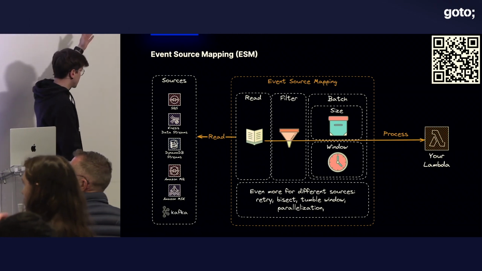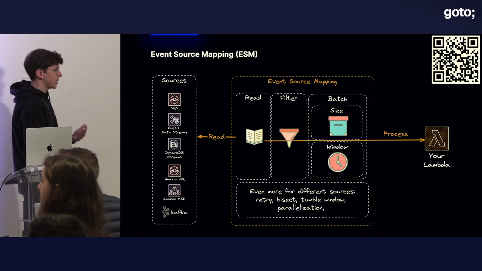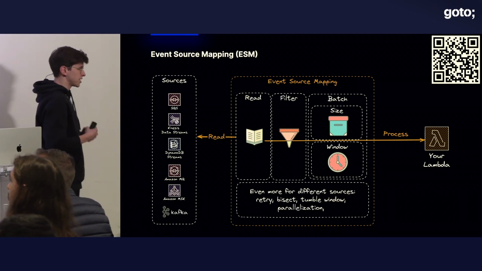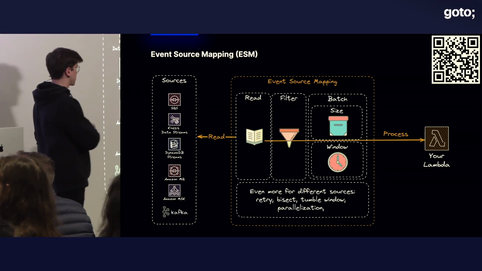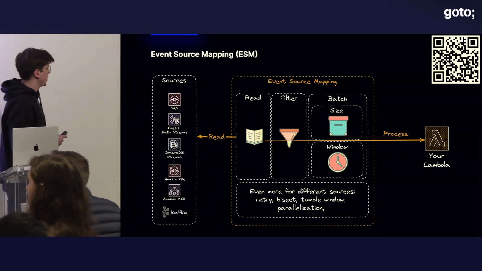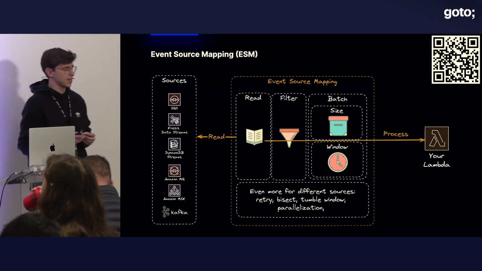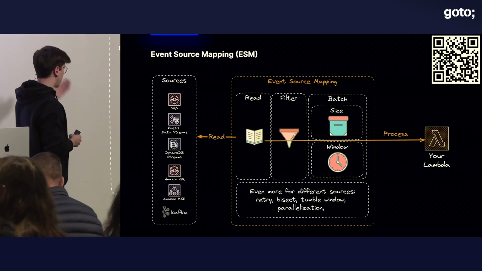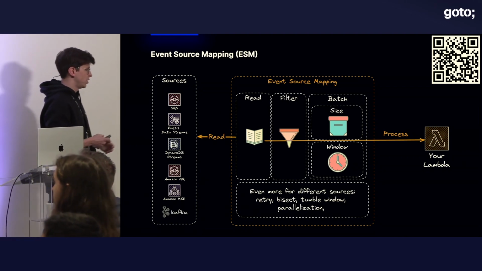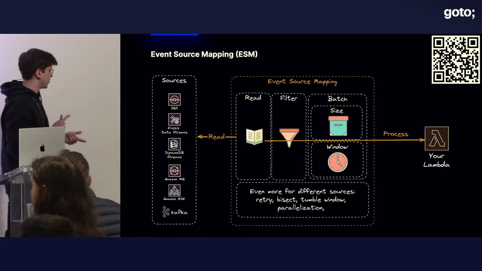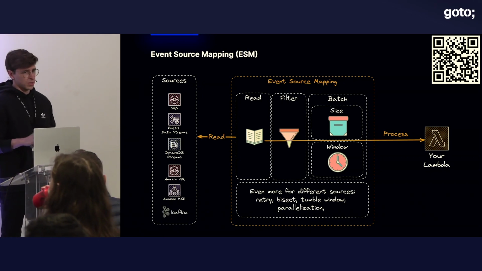So how does it happen that this message is going in general to our Lambda? We have our sources of the events, and we have a component that lives inside the AWS Lambda service itself. It's not our function. It's some part of the AWS Lambda service that will poll those sources. It can also filter them. It can batch them, so we can process bigger parts of the events from our source. And in the case of some of the sources, it can do a lot of heavy lifting, like bisecting, running tumbling windows, controlling your concurrency, doing retries, and so on. So this service is great.